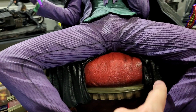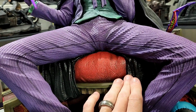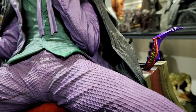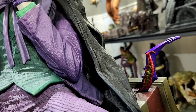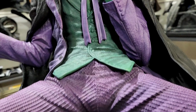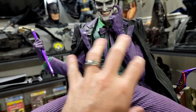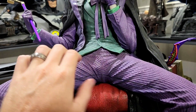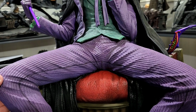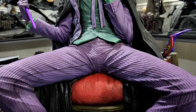You also have the long trench coaty coat that he's got over his shoulders. Again, inspired by that Jorge Jimenez art there. And then, of course, that goes up the actual statue itself, you can see, which looks great. You also have the vest. Now, this actually keys right in. So the whole body and the base are one, but you key in the bottom of the legs. So you can see that on the live unboxing. But it slides right in. It's got felt, which is really cool.